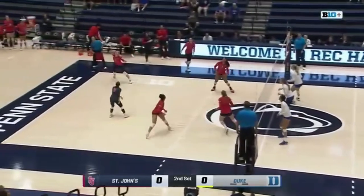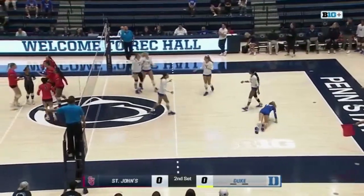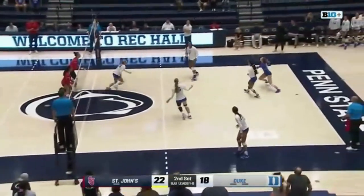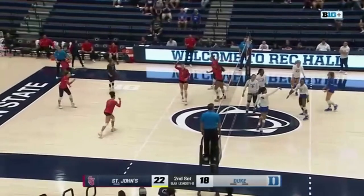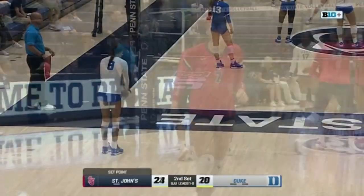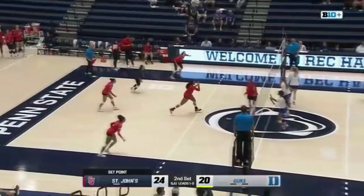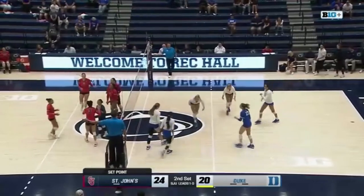Grace Penn starts us off as the sides have switched. Walther with an early attack — doesn't matter what side of the court she's on. Her serve, received by Richardson. Underwood leaves it up for Elo, who was a little too hard on her attack. Cato keeps set number two alive at least one point longer. Williams serve, received by Lodi. Kovalchik, back set to Jones who finishes it off.